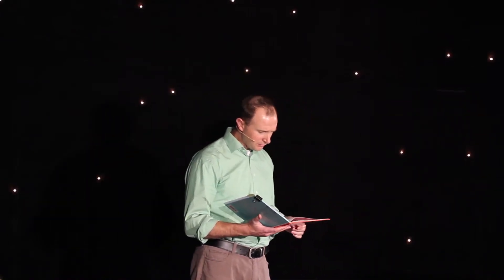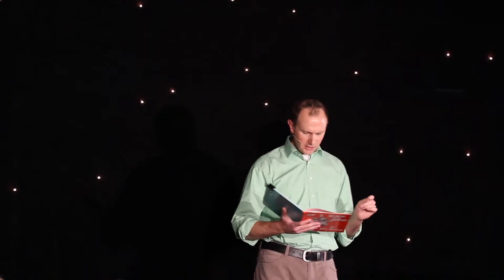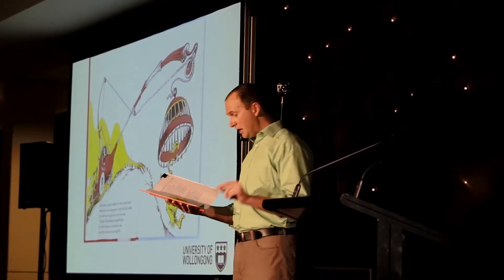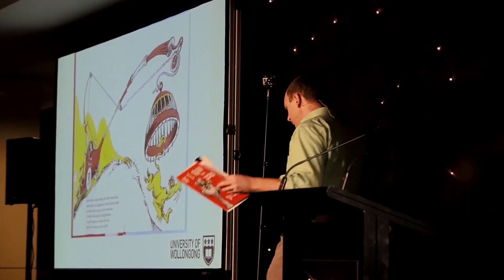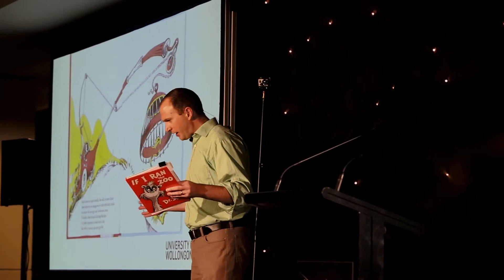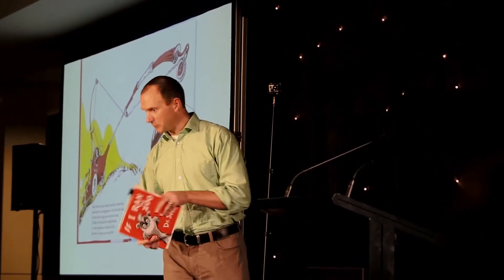And it's called the bad animal catching machine. So, most beasts are quite friendly but still in some lands. Some beasts are too dangerous to catch with bare hands. For those that are ugly and vicious and mean, I'll build a bad animal catching machine. It's rather expensive to build such a kit. This analogy holds very strong. But with it, a hunter can never get bit. So, if we were to learn from Dr. Seuss about how to trap these free radicals so that we could study them, it might go something like this.